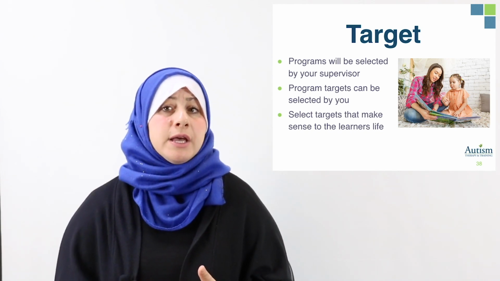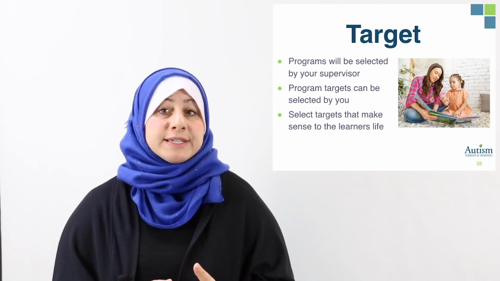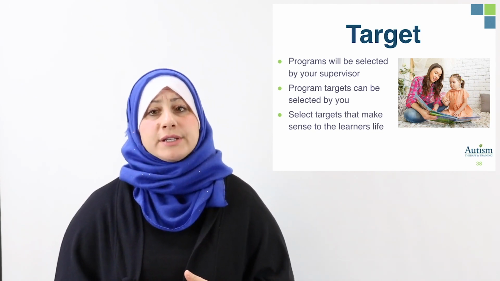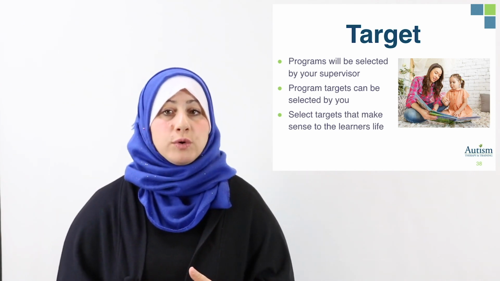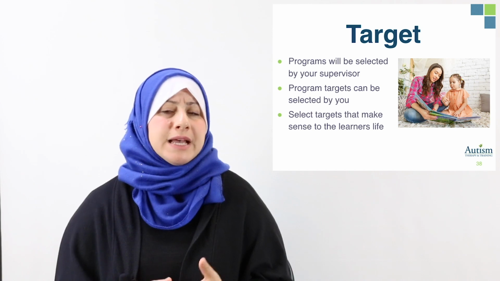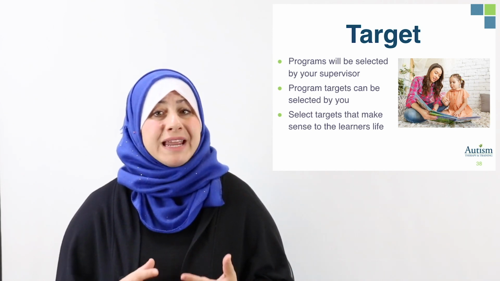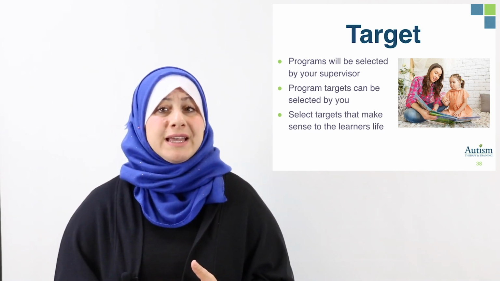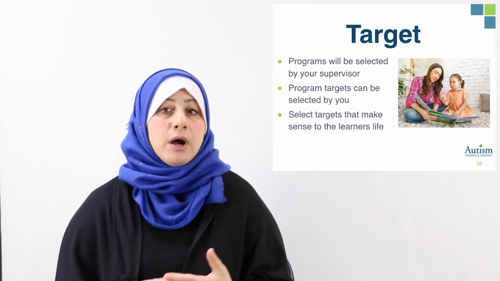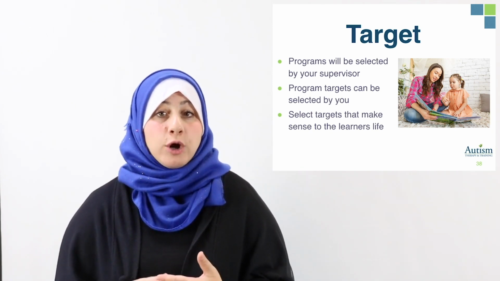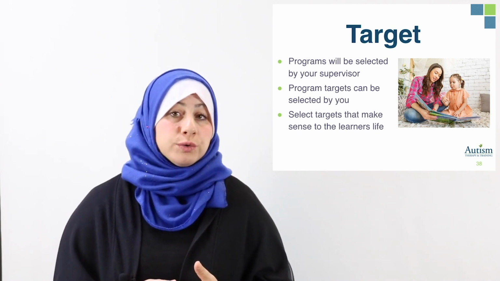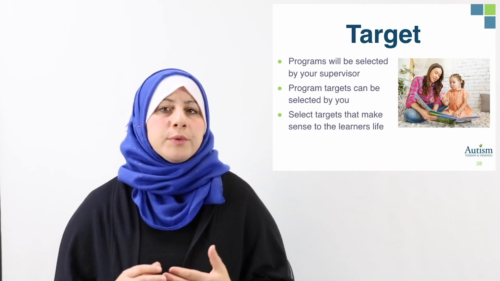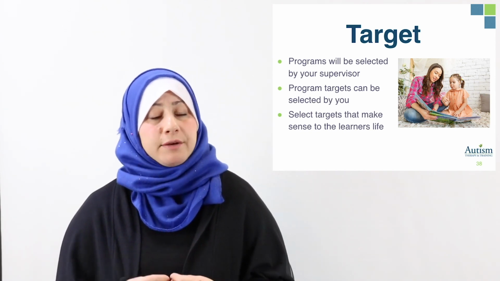Program targets are skills that you'll be working on for that program. If it's an imitation with object program, think of functional things a learner can do with that object, such as banging a drum, shaking a tambourine, or brushing the pony's hair. Select targets that are functional for the learner and make sense based on their age and experience. Don't talk about Tim Hortons if they're 3 years old and have no idea what Tim Hortons is. If they like Home Depot, then you can teach them about tools you can buy there and things that you can find at Home Depot, and so on. You want to remember that you want the teaching to be meaningful.